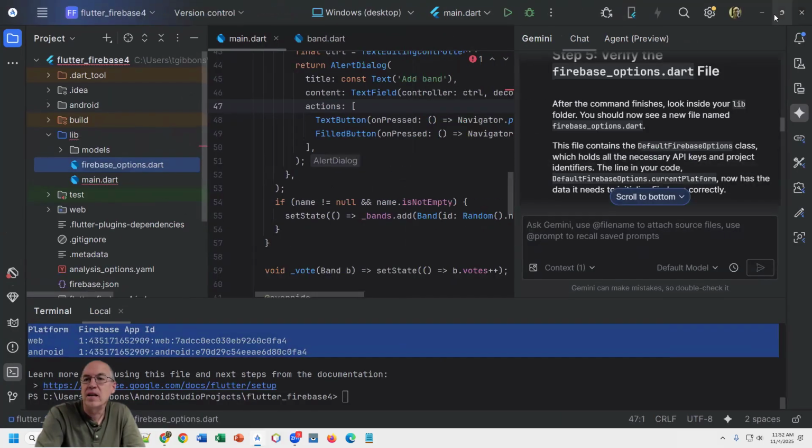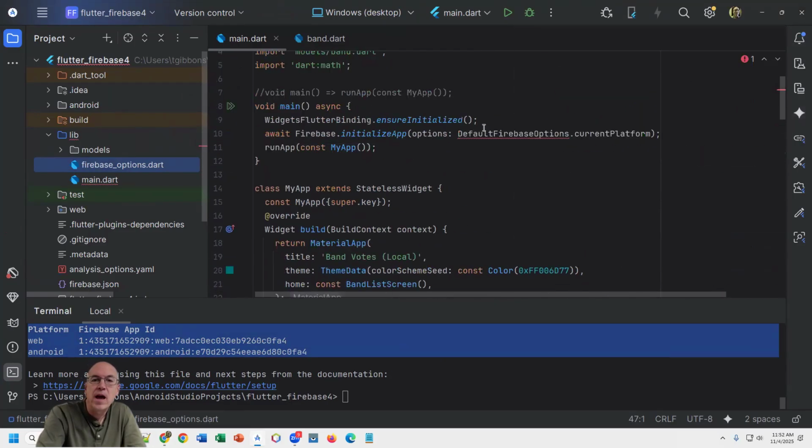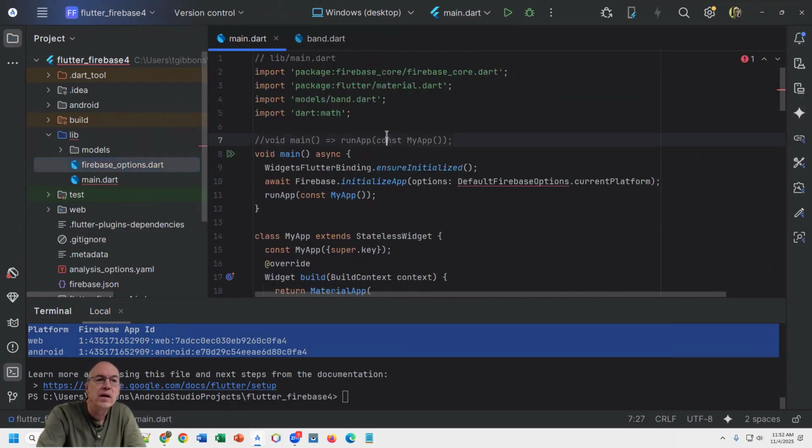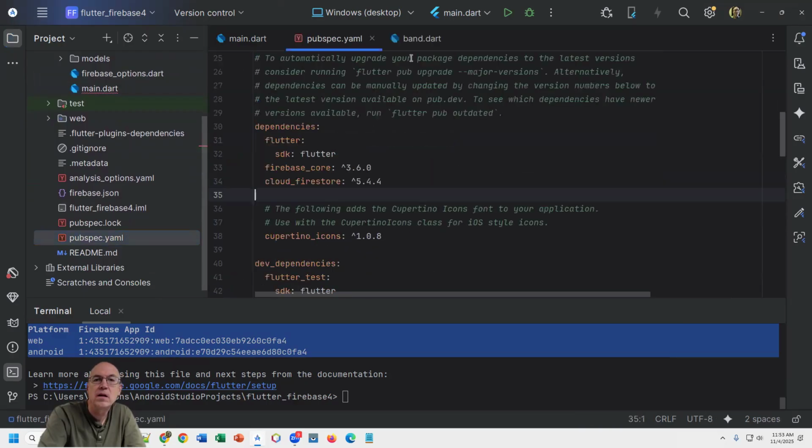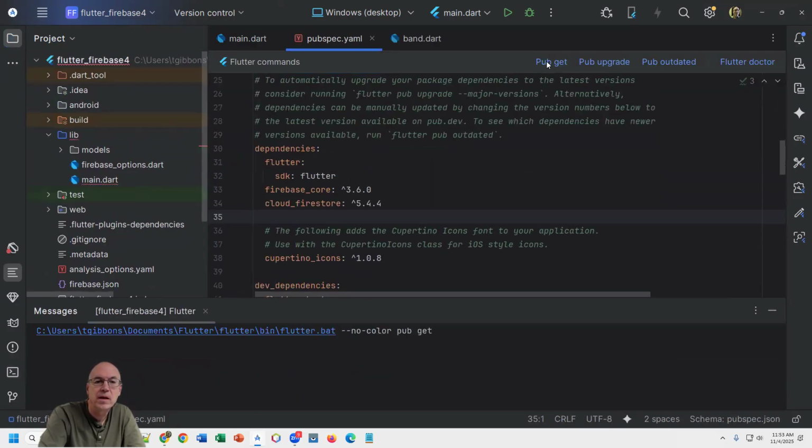Once you have that in there, this should be working better. Let's see if I do a pub get in the pubspec. Sometimes I do this. See if that helps.